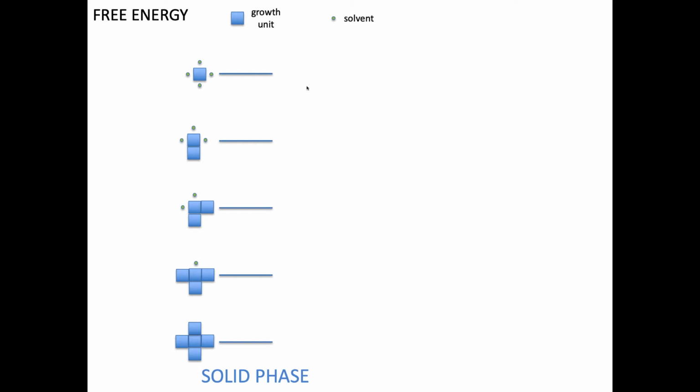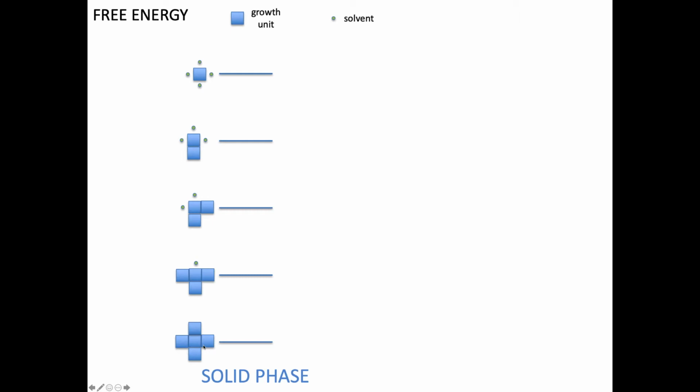So here I want to simplify the theory which is used in CrystalGrower. So imagine that you have a growth unit. This could be in solution, in which case there would be a solvent. And then we first of all consider the solid phase here. Then here is the growth unit completely surrounded by solvent. Here's the growth unit where some of the solvent has been removed and replaced by crystal here. And here more of the solvent has been replaced by crystal until we've replaced all the solvent by crystal, and therefore we have the bulk solid phase.